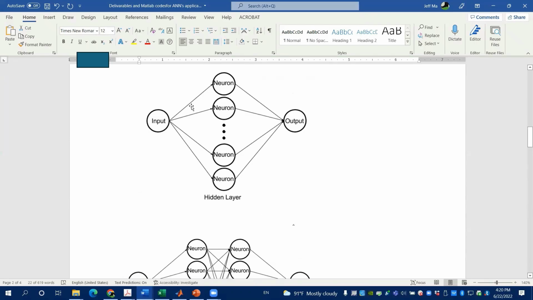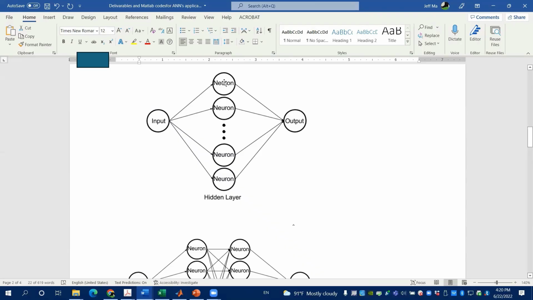All right, so that means this is a connection, and after we train the artificial neural network, we want to get the weight of this connection, and also the threshold value of this neuron.